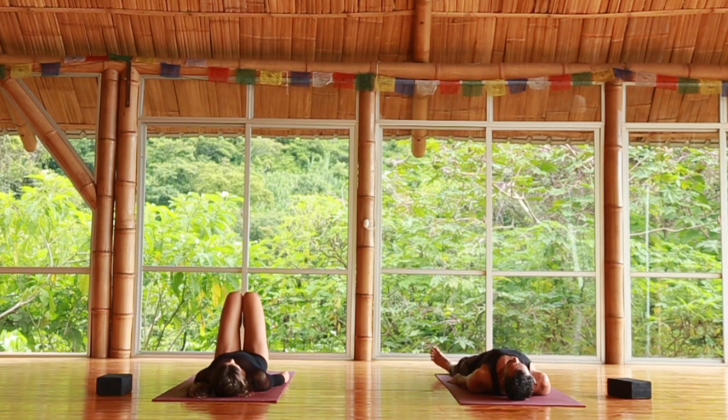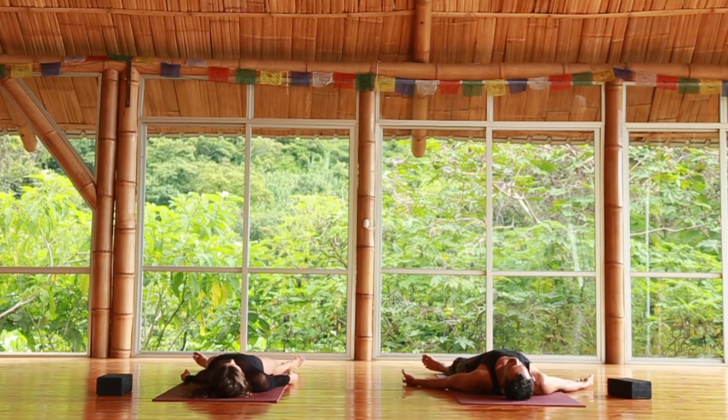Shavasana. Let yourself completely surrender. You can wiggle your body for a moment. And then, poof. Complete surrender. Palms facing up. Feel your feet relax.